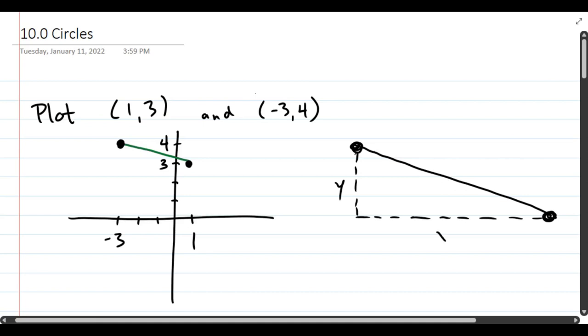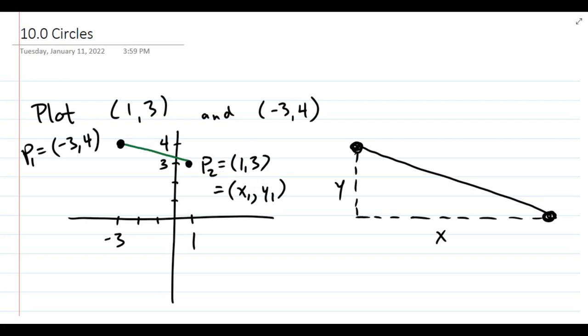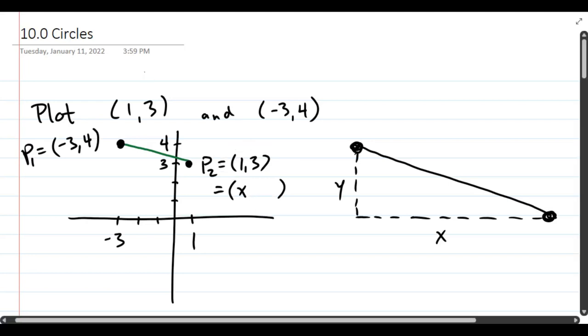And I'm going to draw the vertical and the horizontal, like this. Now, we'll call that y and that x. There's two points here. I'll call the point on the left, p1, which was negative 3, 4. And the other one I'll call p2, which is 1, 3. Now I'm going to give the coordinates. I'm going to call the specific 1, 3, I'm going to call that x1. I should have called it x2, y2, because I called that p2. x2, y2, and then 0.1, the negative 3, 4. I'm going to call that x2, y2.